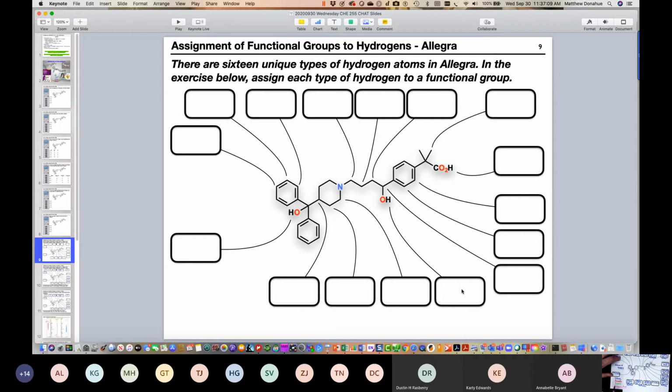So these are the different types of hydrogens that are present in this molecule. And sort of what I mean, we can break this down. See here, alkane, aromatic, those are CH, right? Regardless of the hybridization, it's still CH. And then alcohols, carboxylic acids, those are OH, right? So we sort of have two main classes amongst these four functional groups, right?